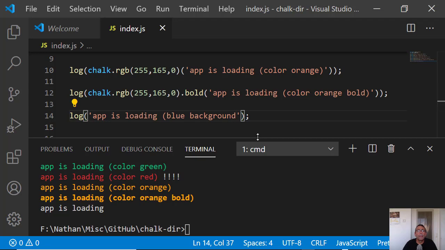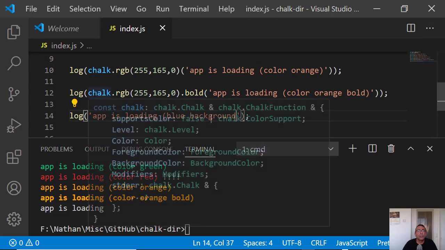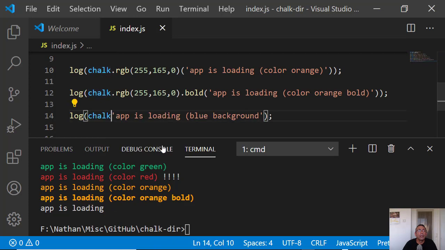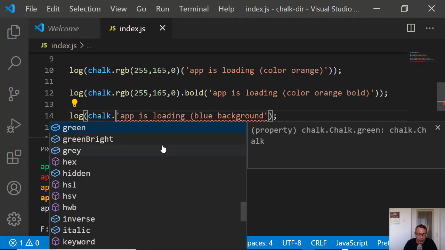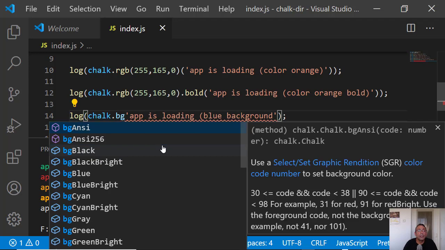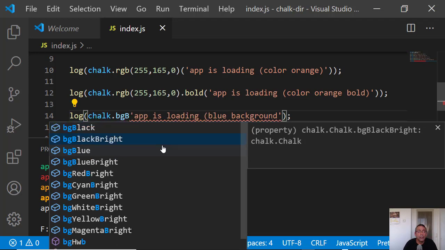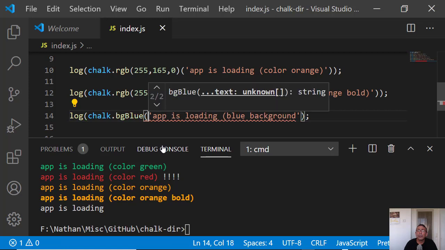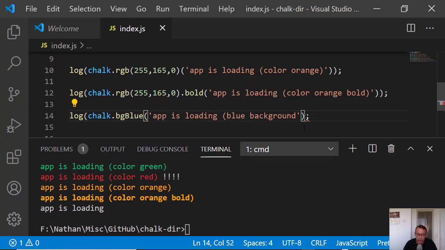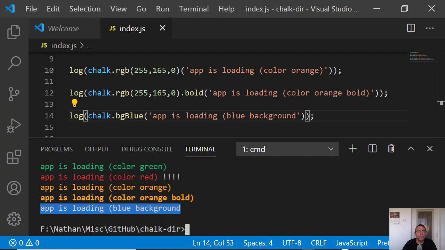So I need to go over here, dot BG blue. Let's see what we have. Okay, we have a blue background.